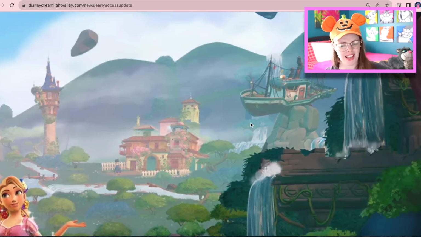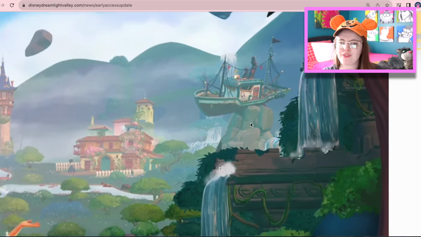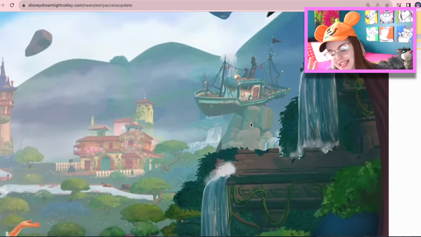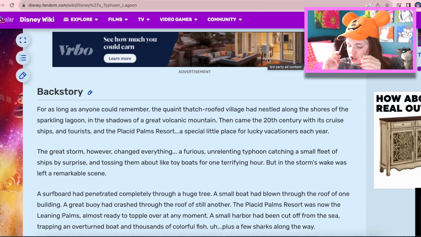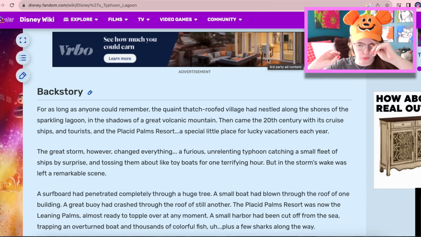What else is interesting is that we straight up have Typhoon Lagoon here, just casually sitting over here. If you don't know what Typhoon Lagoon is, it is a water park in Disney World. I did pull up the lore of Typhoon Lagoon, and I think it's kind of interesting as far as what could be going on here. So we're gonna read through it really quick. I should read this in a super dramatic voice. Okay, ready?